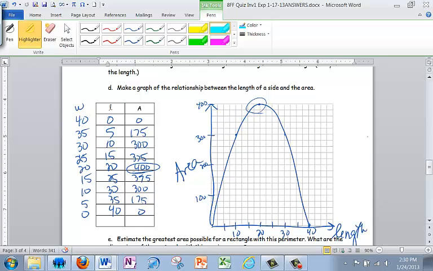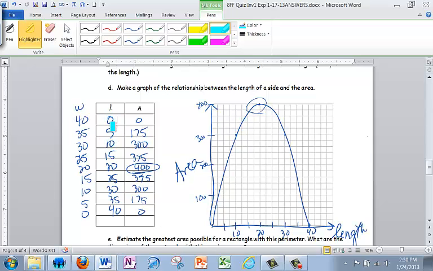As I said, I think it's easier if you make a width column as well. Remember, one of the things about the width was if the perimeter was 80, then what that means is the width plus the length would add up to half the perimeter. We've been through that several times, and I think that makes it a lot easier to make the table.